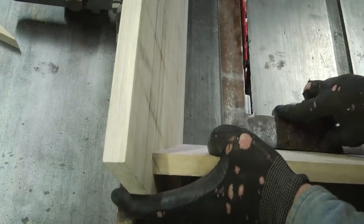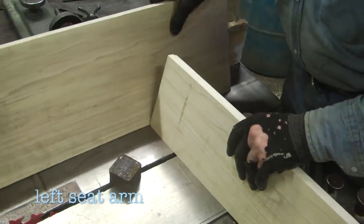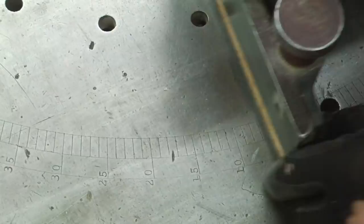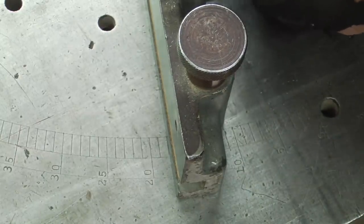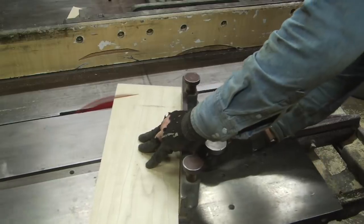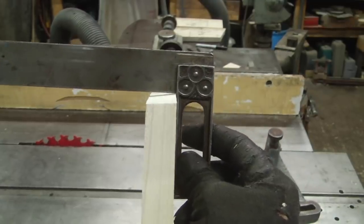Here you can see why the 7 degrees makes all the difference. Not all seats have these particular numbers, but these are the numbers that work on this seat. Here's the 7 degrees that makes this arm come out at 90 degrees.